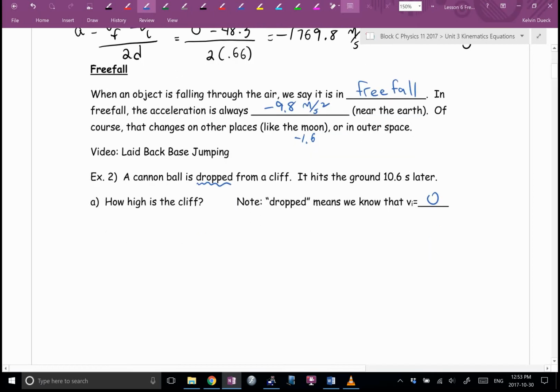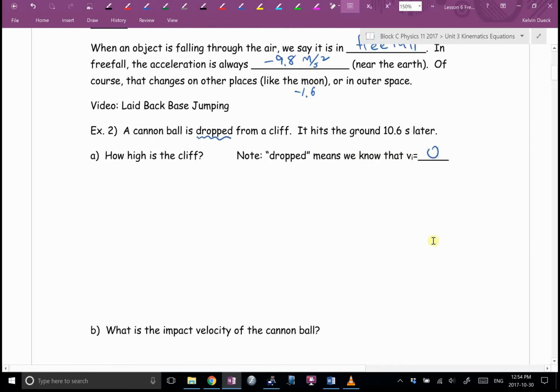Okay. David, what's part A want us to find? When I talk about how high something is, what variable is that? Because we don't have an h in our equations. What are we really talking about here in terms of our variables? Velocity? What? I'm going to be fussy. It's going to be a displacement, but yes. So, d equals question mark?